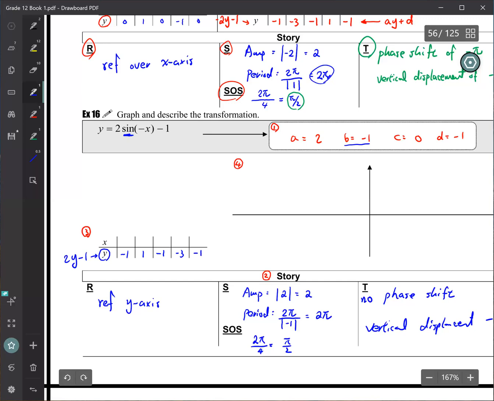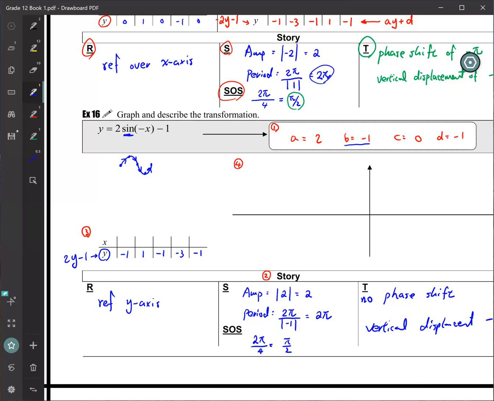Think about the direction that it's a sine graph, right? So make sure you also think in your head. It starts from the midline, goes up, goes down, goes down, goes up, right? It should follow this pattern because there's no reflection over x-axis. So when you check your y values, they should follow that as well: go up 2, go down 2, and then down 2, and then up 2, okay?